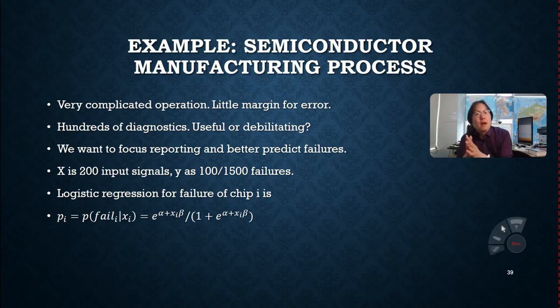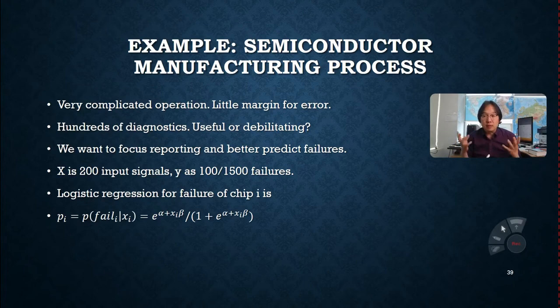Okay, so we want to tackle those and cure them so that the procedure will be safer. So here X is 200 input signals at different points of the procedure. They will check it, right? And then get the signal whether this chip is okay or not. Not just okay or not, but all kinds of chemicals. How much did we spread of this chemical versus not? And how strong or weak a light did we give, right? There will be some variations in it. And packaging, all these kind of things. You can measure those strengths in those processes. And those are X's, right?